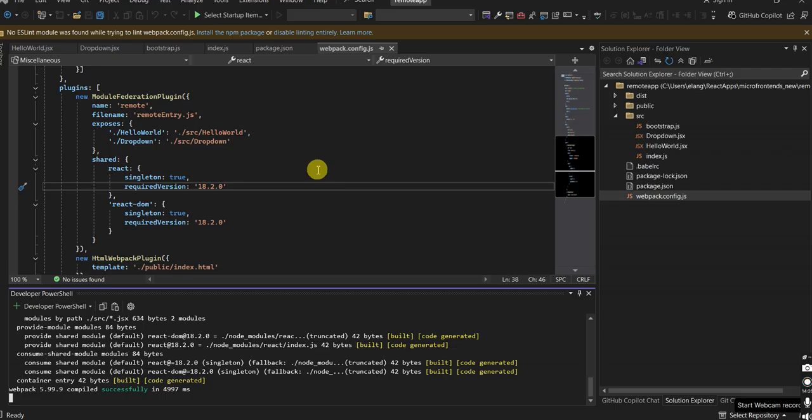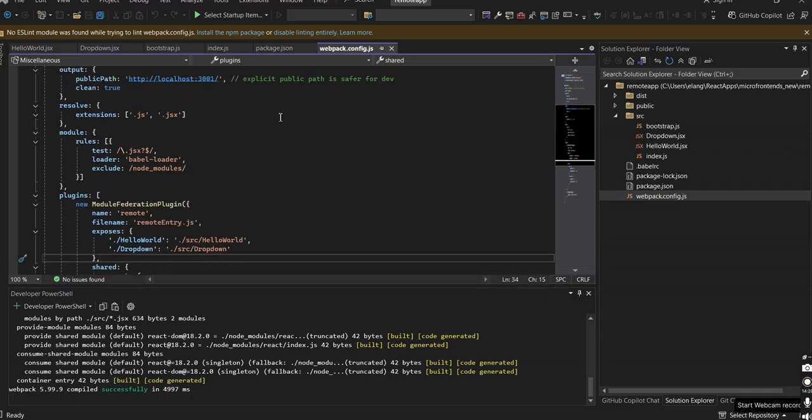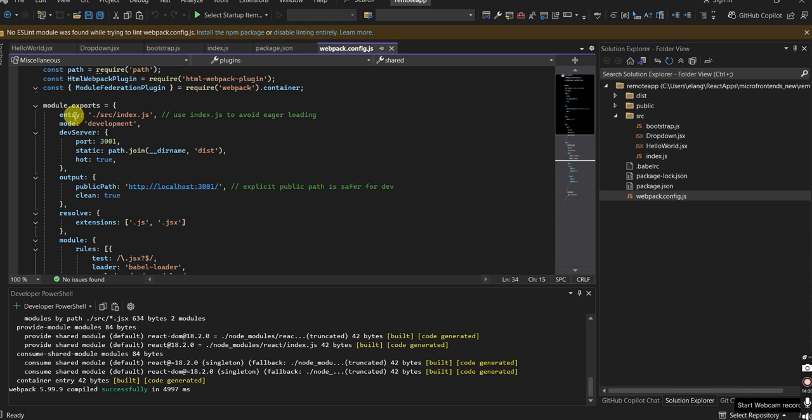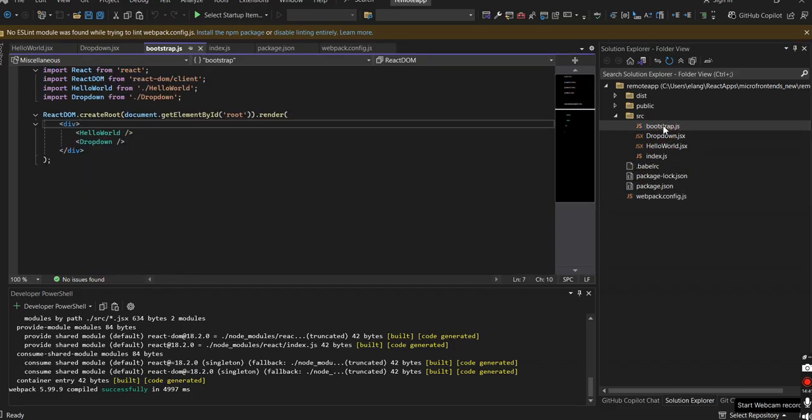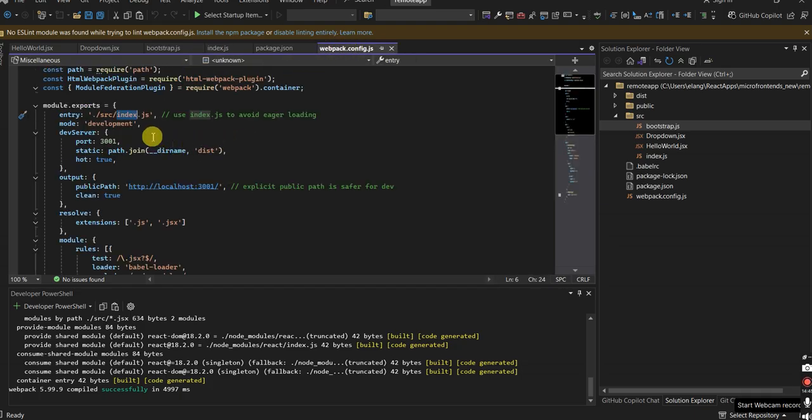So earlier I used to make a mistake. Let me show you here in the entry. It uses source index.js. I used to have the bootstrap here. If you call this bootstrap in the webpack config, it was calling bootstrap.js here.